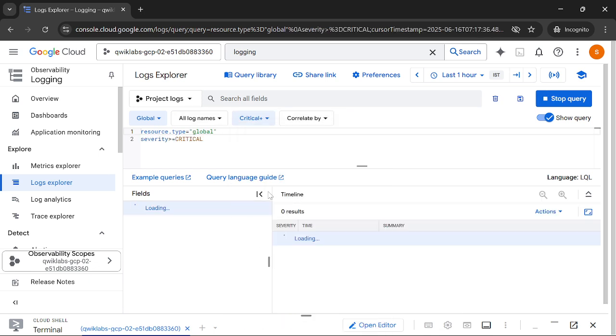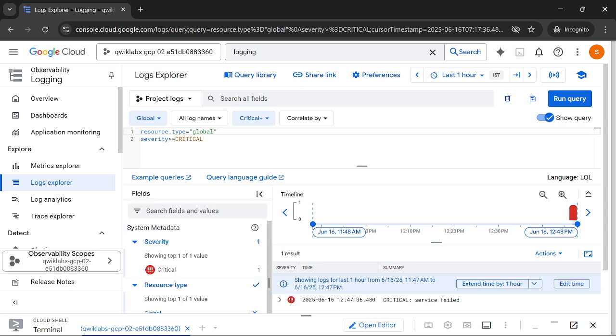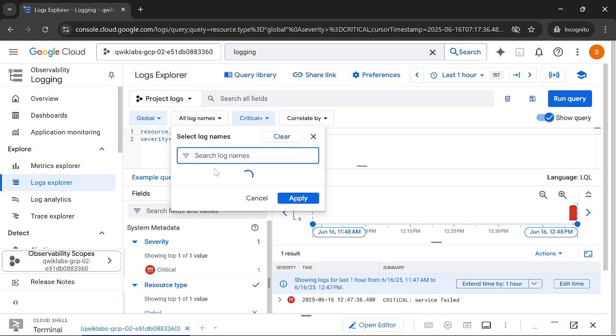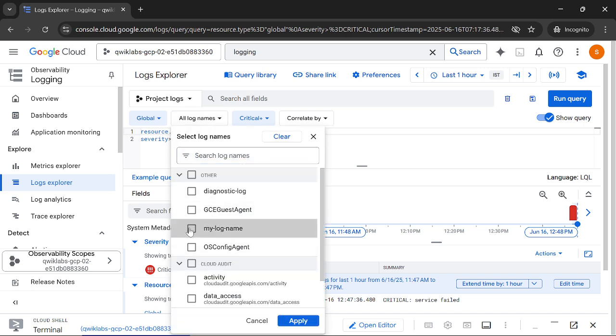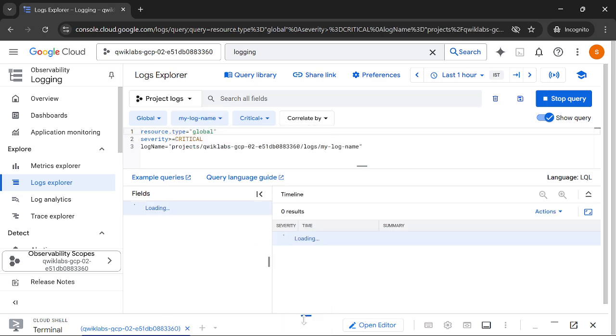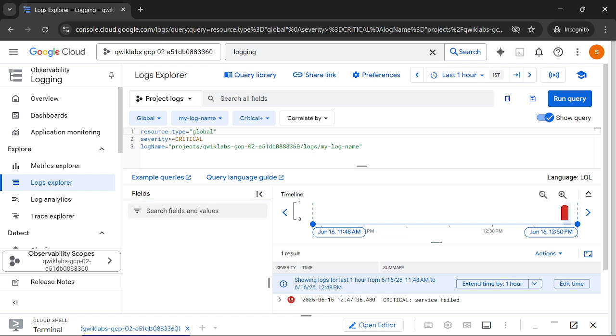Severity is critical or higher. And my log name is my log name. So we can see there's one critical message.